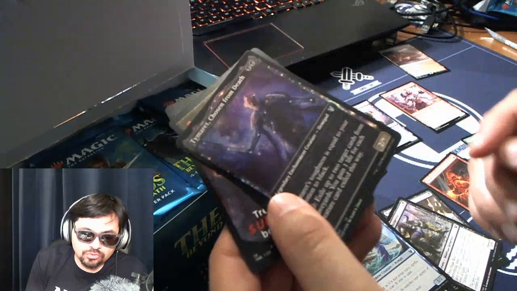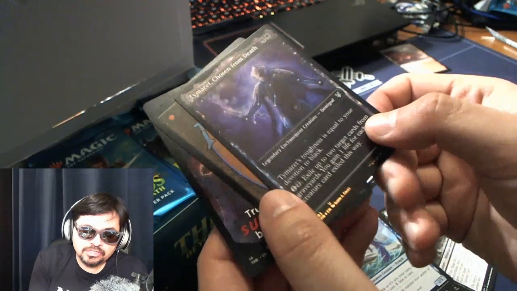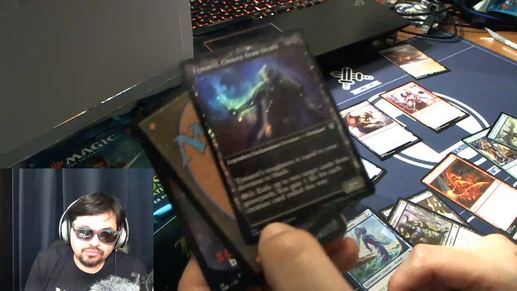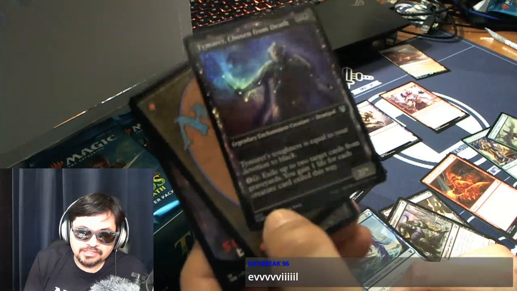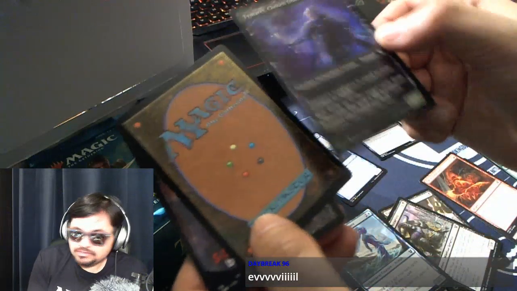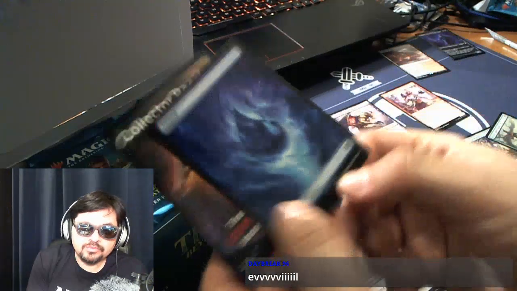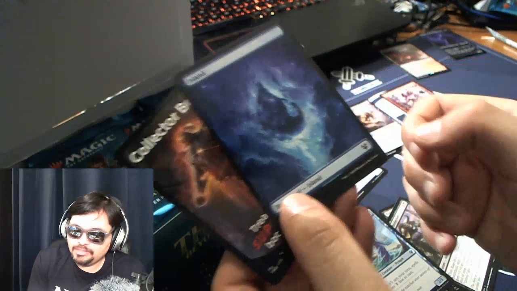Then we've got, oh snap, we've got a beautiful Timaret alternate art. That's amazing. Check that out right there. Look, it's all foil and it's the alternate art. And that's amazing. I love that. Put that over there. And then we've got the Pokemon lands right here. What does everyone think about these brand new Pokemon lands?